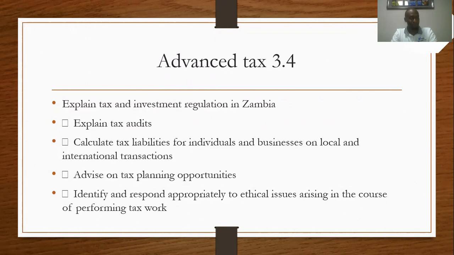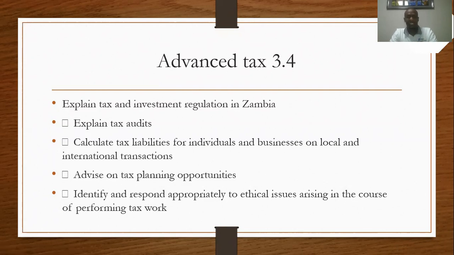After we look at this, I'm expecting the people doing 2.4 and D10 to start focusing on the quizzes, which I'll be giving them every now and then to sharpen them. Then we'll carry on with the ones doing 3.4 to look at explaining tax audits. At what point does an audit turn into an investigation? What rights and what obligations do the people conducting the audit have? Did you know the powers that ZiCA has, the powers that the people who come to audit have, especially if you find very suspicious issues?